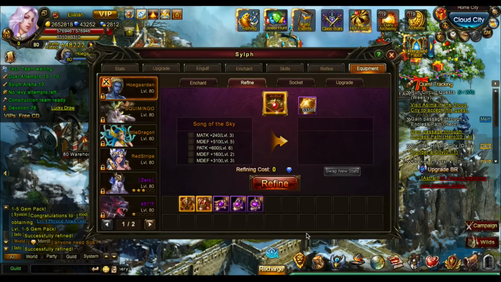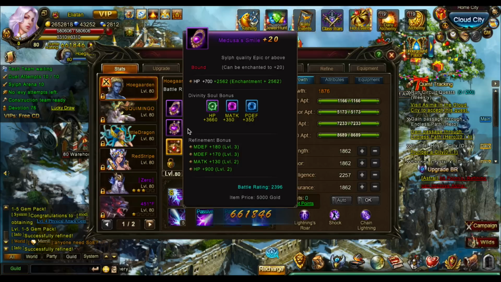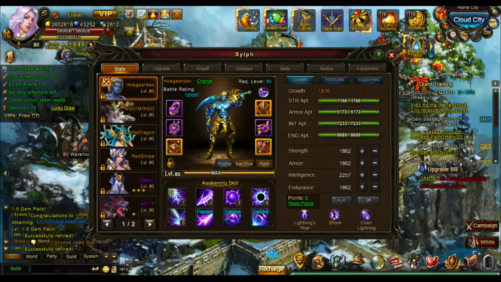But anyway, let's see. Hercules BR now is up to 125,000, which is awesome. Some of it is fake BR because there's some physical attack in there, so that doesn't matter quite as much, but still a nice boost to myself, and I'm pretty pleased. I'm not so pleased about how much gold I've lost in the past 20 minutes, but otherwise, pretty cool.